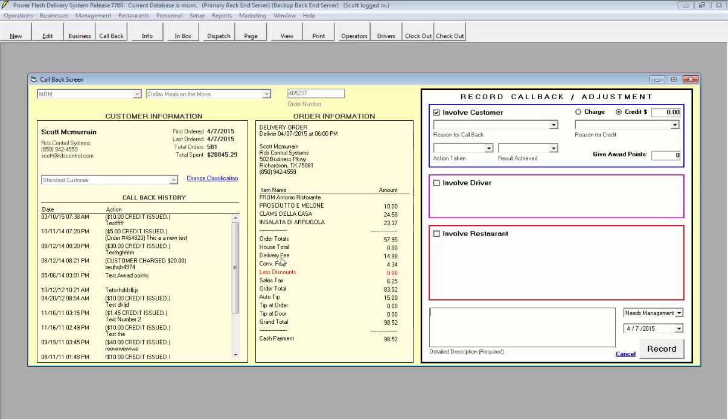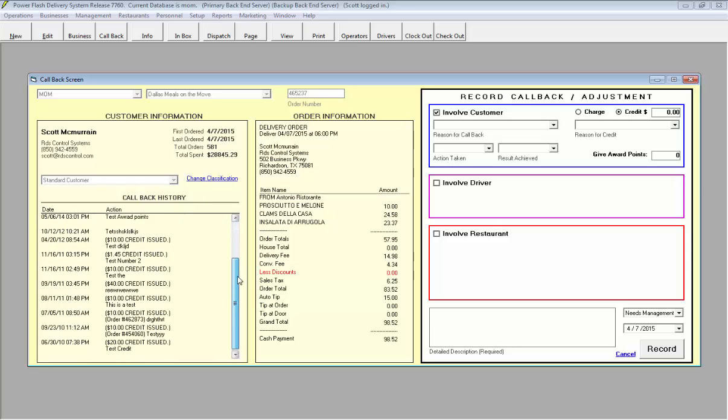The middle box shows everything related to this order. The left box is everything about the customer: name, address, phone number, how many times the customer's ordered, how long he's been a customer, his classification. Classifications can be set up under company setup, and they allow you to track if it's a regular customer, a VIP, a farm rep, or any type of classification you want to create. We won't talk about this right now.